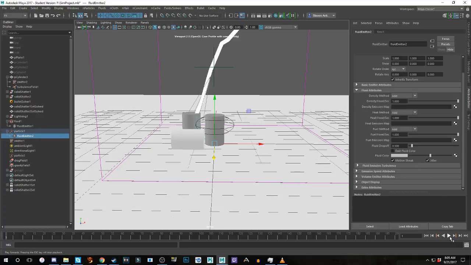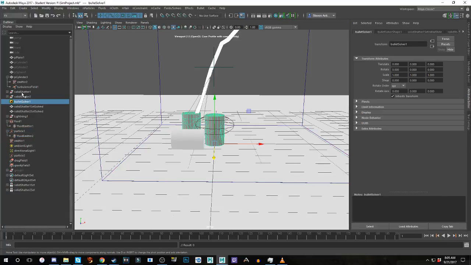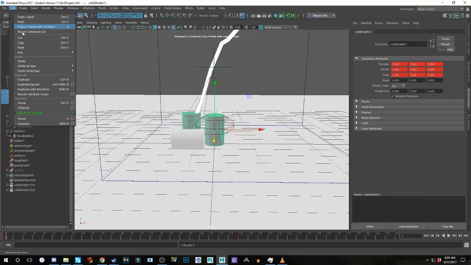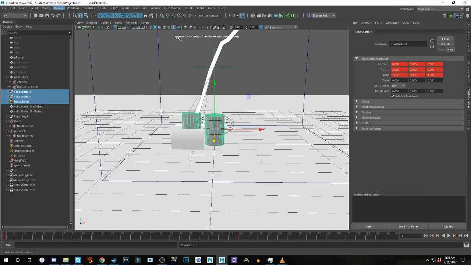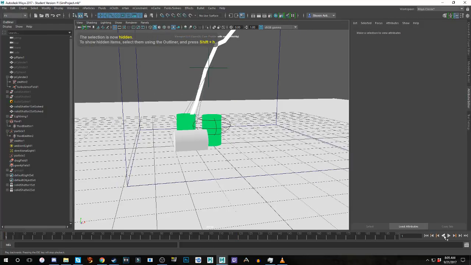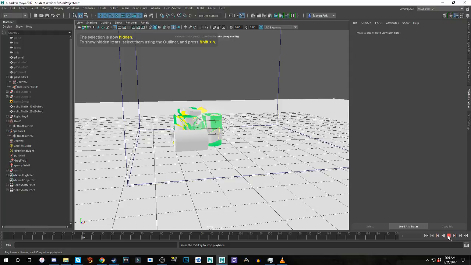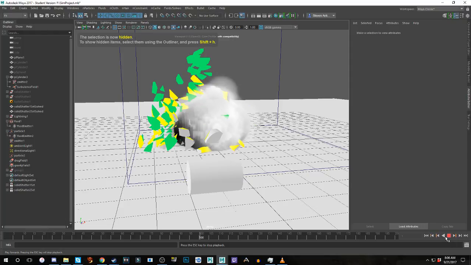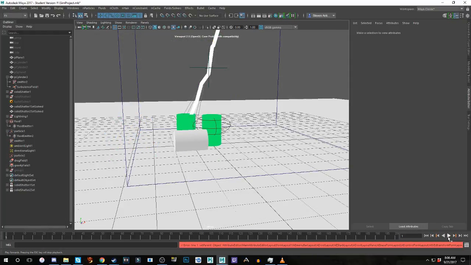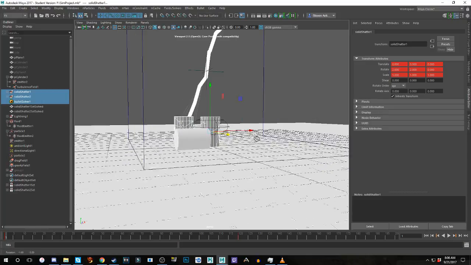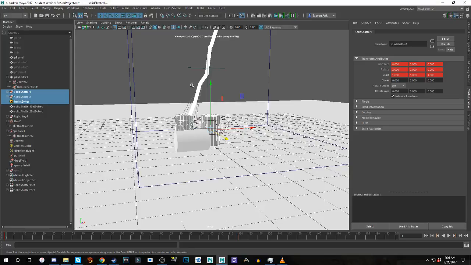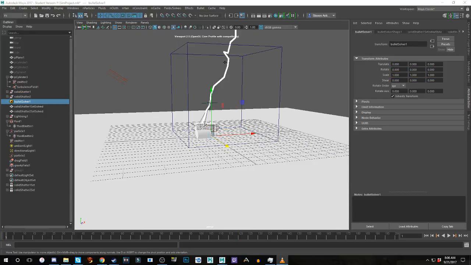Now, unlike with the fume effects fluids, we don't have a separate button to run. What I can do is just run the play button. I'm going to hide these real quick so I can see what I'm doing. And let me go ahead and switch over to our shaded view. And let's go ahead and hide our particles for a moment. Yeah, I'm going to delete all history real quick.